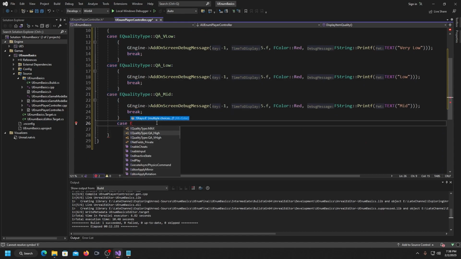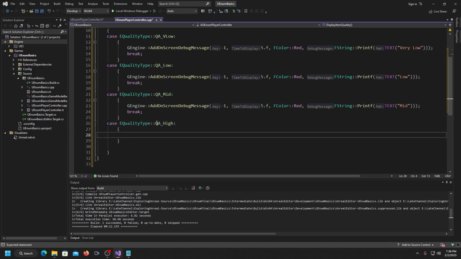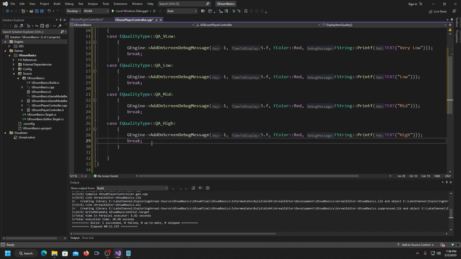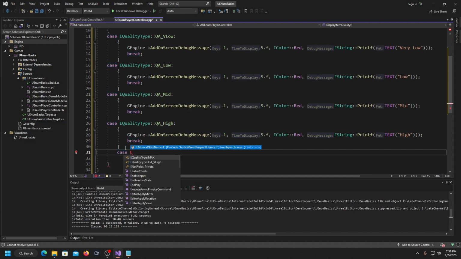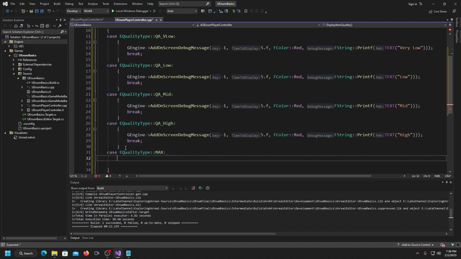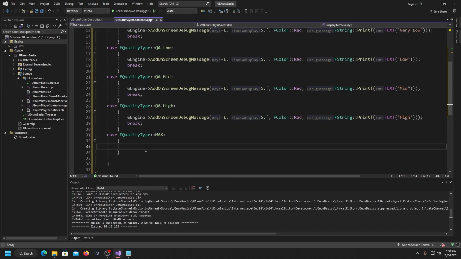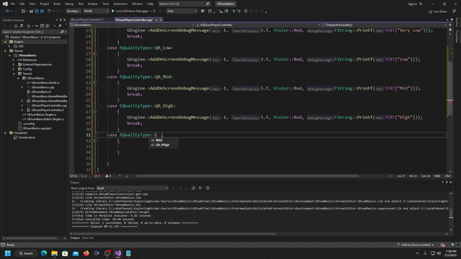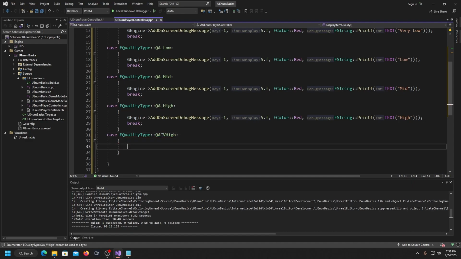Just something to be aware of. Essentially, it's like a big if-else statement that just keeps on going. Or if-else if, actually. No, I didn't want max. I wanted very high. There's very high.